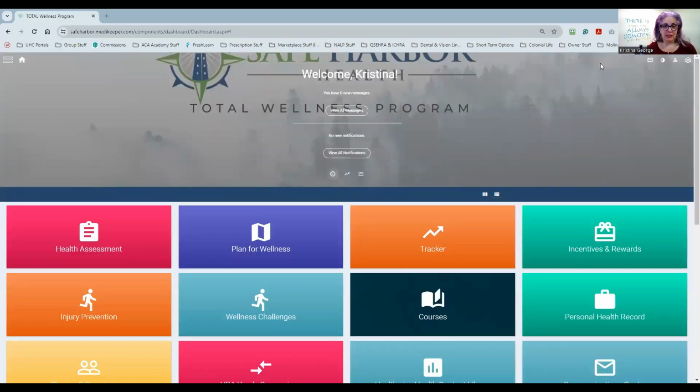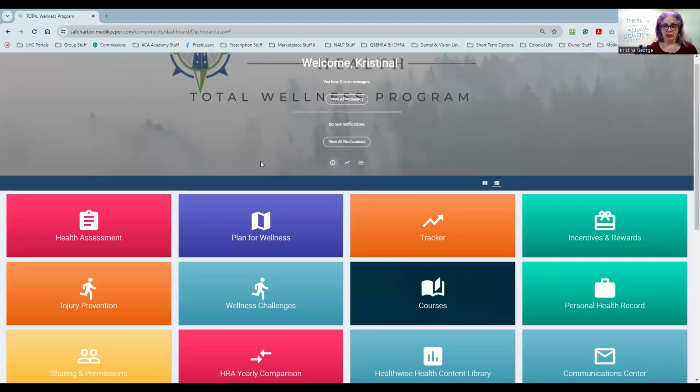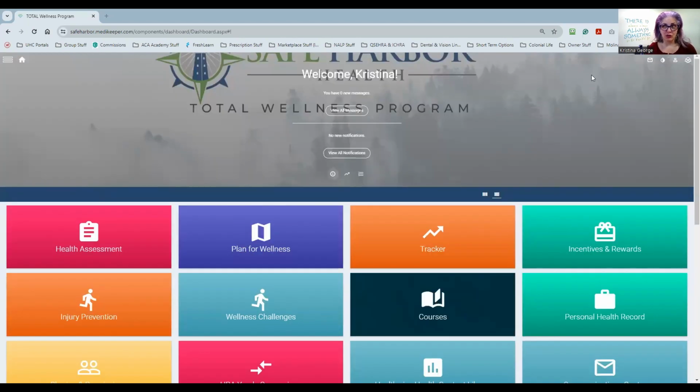So I'm going to show you what the employees would get. This is an exciting benefit that our personal staff has got, and I've got other clients that have it as well, because I just think this is great. So this is what your employees will get for signing up. It's a full group of wellness benefits that they can choose from.